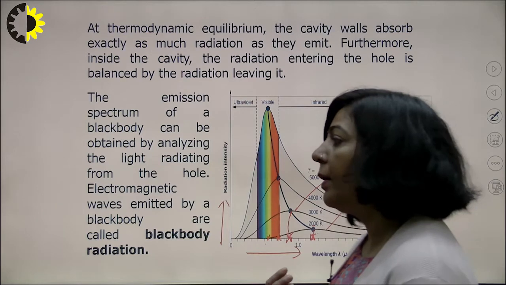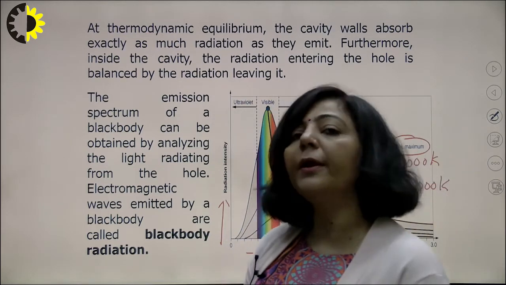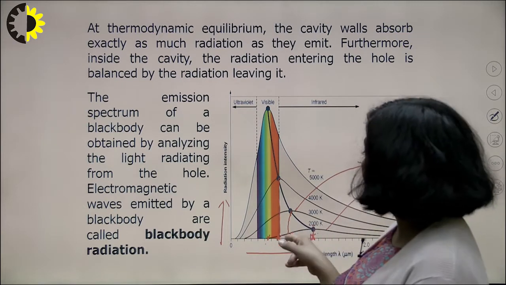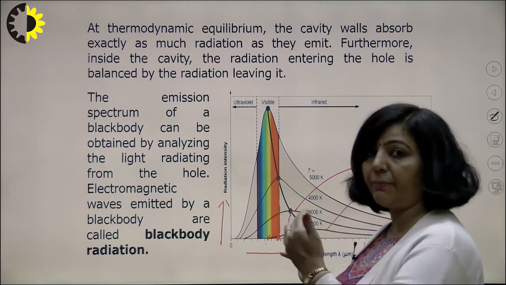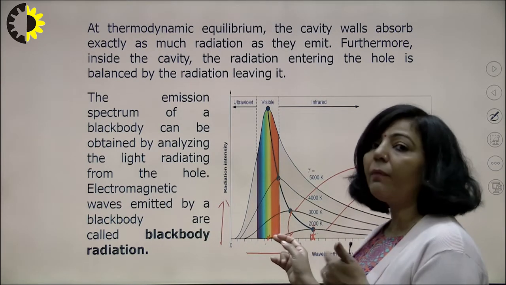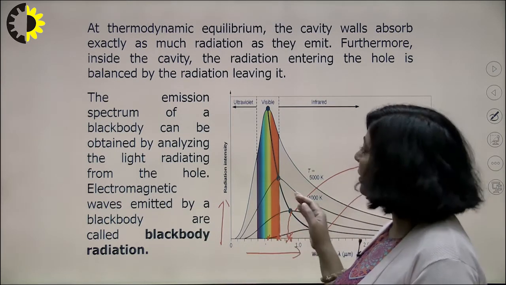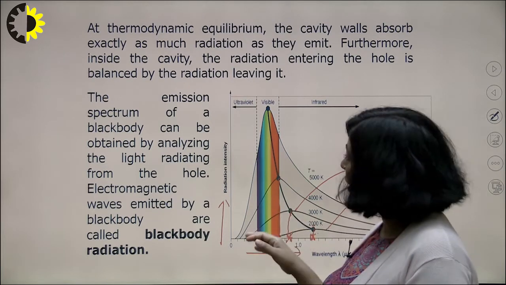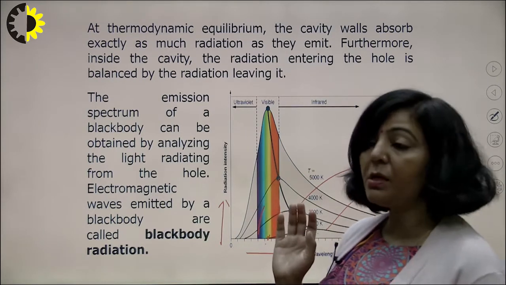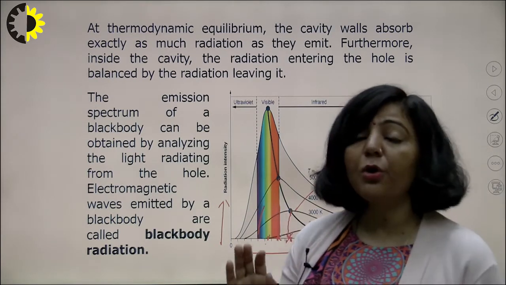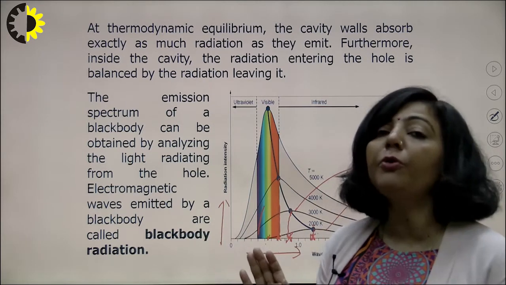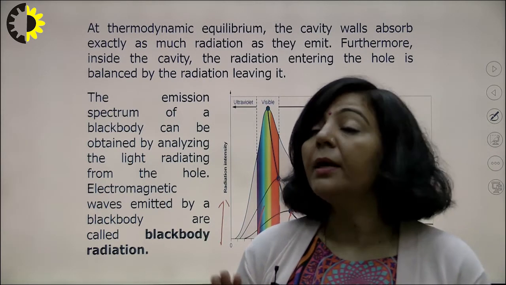So when you are moving towards a shorter wavelength from the infrared region, you are moving towards the visible range. Initially, that object with the increase in temperature will appear red. Then with the increase in temperature, the color of that object will start changing. It will change to orange, then yellow, then green, then blue, and then violet. It means that lambda max, for which you are getting maximum energy, is shifting towards a shorter wavelength with the increase in temperature.